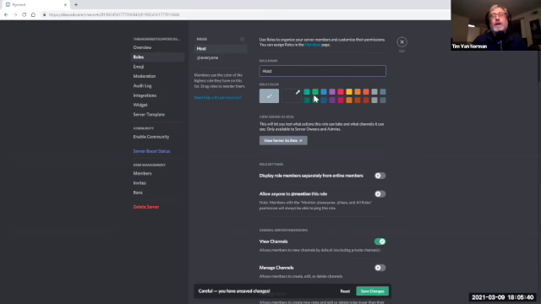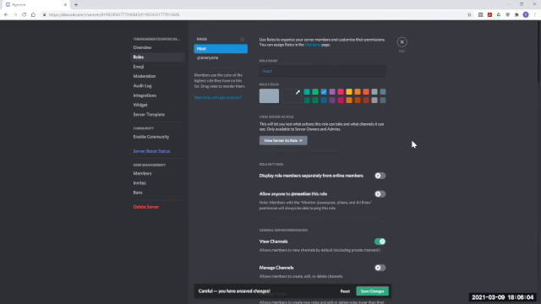Oh, well, first we got to pick a color, some sort of bright color. We're blue and white. This is probably as good as we can get. Yeah. All right. So this would be somebody who can basically do anything on this server. So it would be Brent and I would probably be the two people in this role at this point.